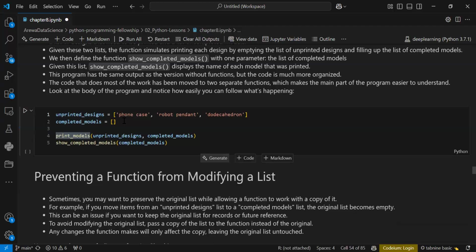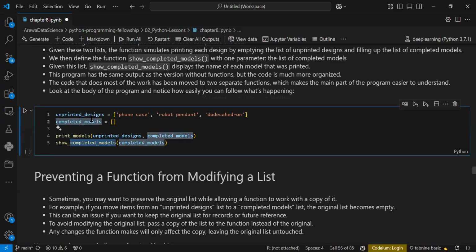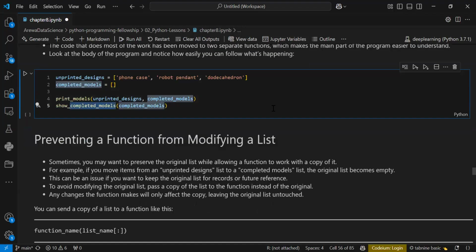So this is what we do. We provide the data, then we supply an empty list, then we pass these two lists to the function. Then we call the function here, then the function makes the processing, then here we call another function to print the result.